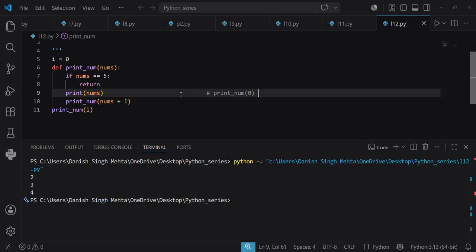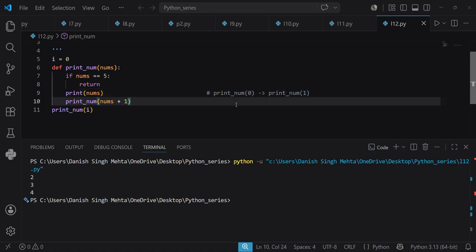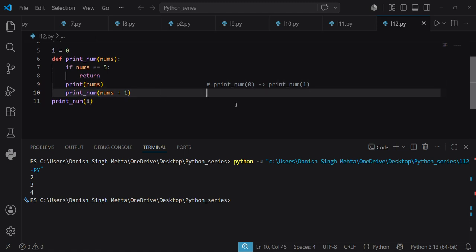Now when we came inside this function, it again called print_num with the updated value nums plus 1, meaning 0 plus 1. So it becomes 1. Now again 1 got printed here.